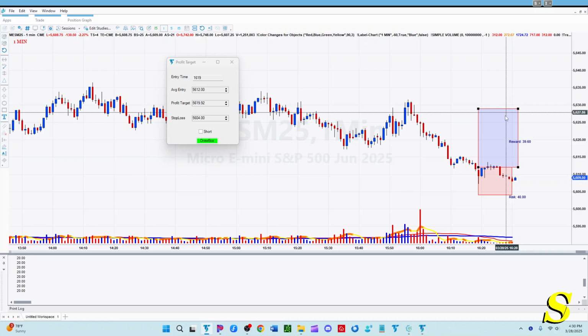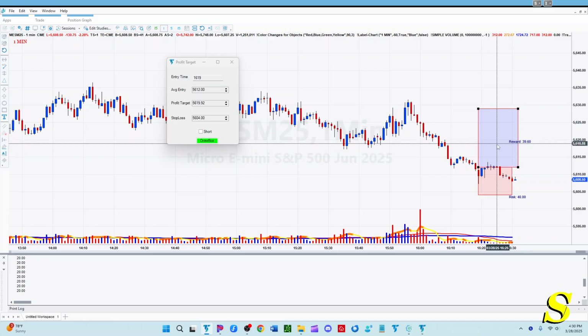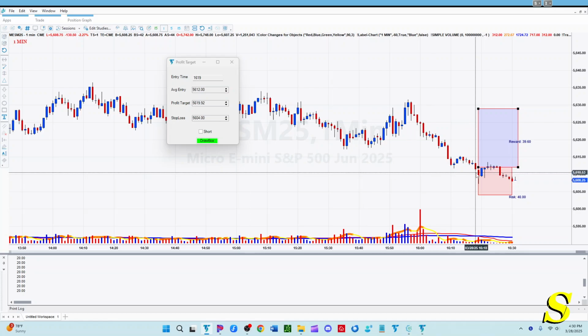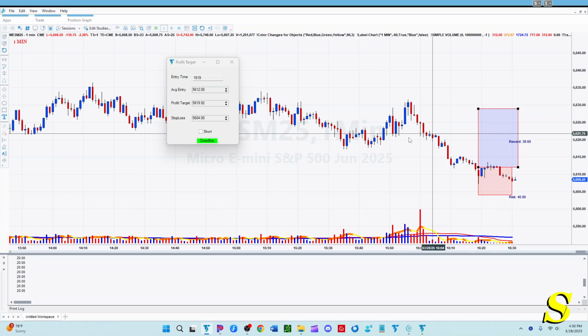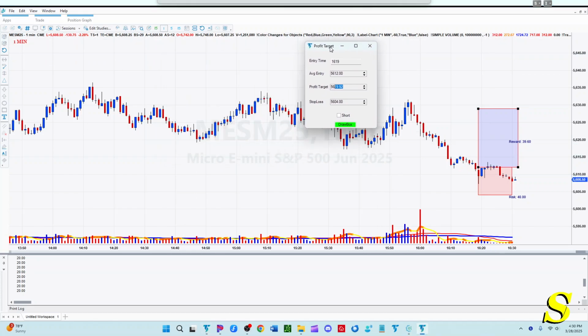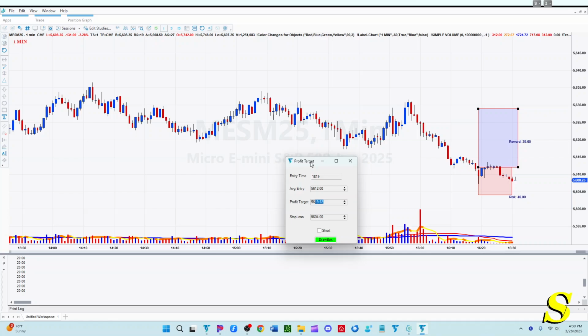And when we get a new bar, it's probably going to reset back to where it was down here, because that is the value that is in this box here. So I don't have it set up to where I can drag and drop this box, and I don't want to. When I have a strategy set, I want to leave it alone and not keep messing with it.